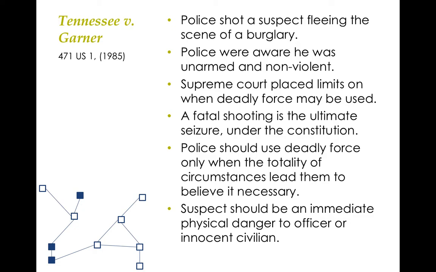We mentioned Tennessee v. Garner towards the end of the last chapter, and this is a case from 1985. The police shot a suspect who was fleeing the scene of a burglary. The police at the time knew he wasn't armed and knew he was nonviolent. So the Supreme Court placed limits on when deadly force can be used. Basically, a fatal shooting is the ultimate seizure under the Constitution, and police should only use deadly force when the totality of circumstances lead them to believe it's necessary. The suspect at which you are shooting should be in immediate physical danger to the officer or an innocent civilian.